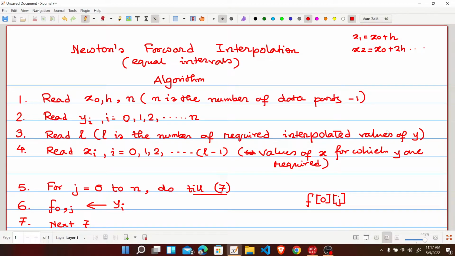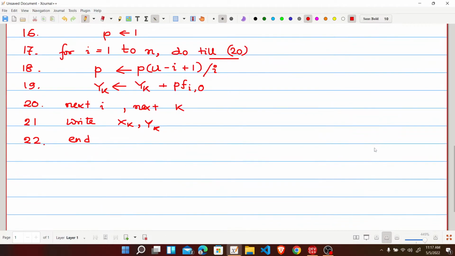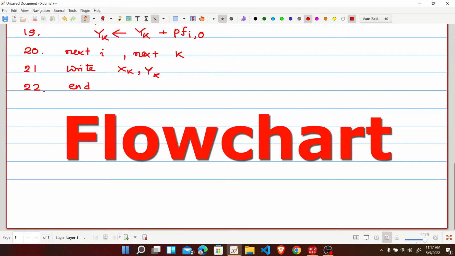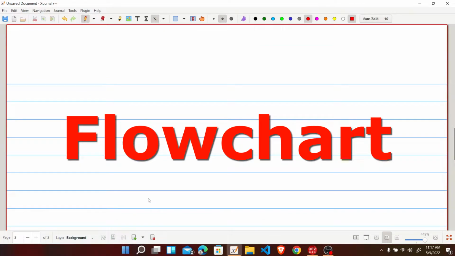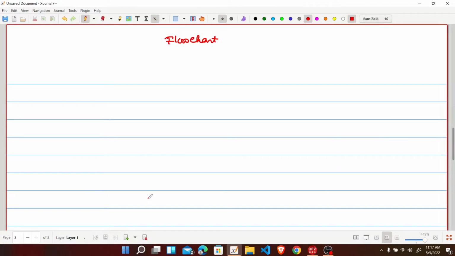Next, let's check the flowchart of Newton's forward interpolation, and we are now proceeding to the flowchart. The first one must be the start, as you know.